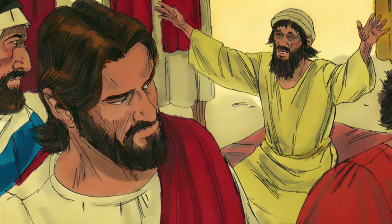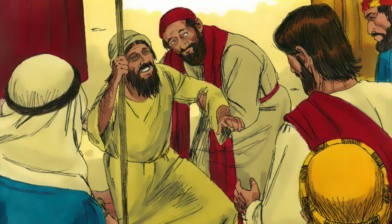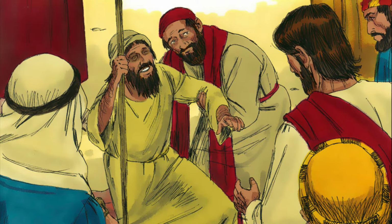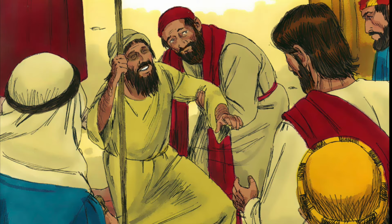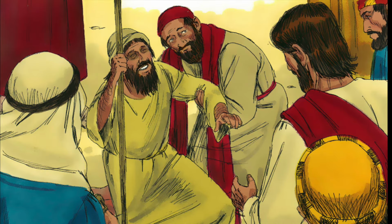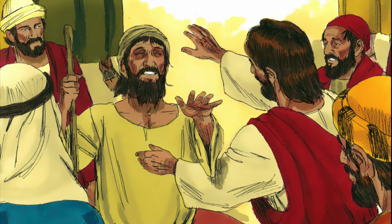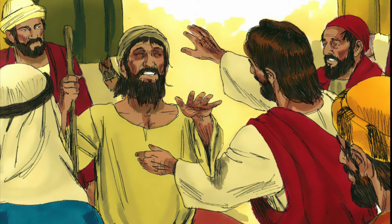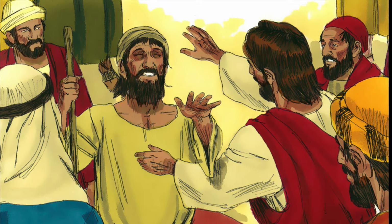He cried out, "Jesus, Son of David, have pity on me." The people around told him to stop shouting and be quiet. Jesus stopped and told the people to bring the blind man to him. When the man was near, Jesus asked, "What do you want me to do for you?" He answered, "Lord, I want to see." Jesus replied, "Then see, your faith has healed you."